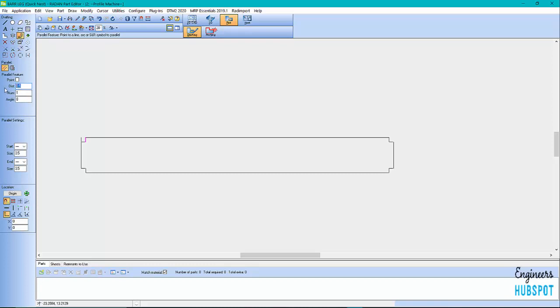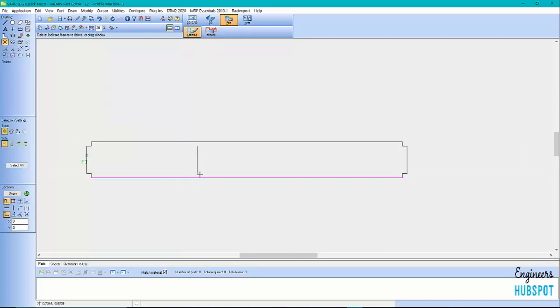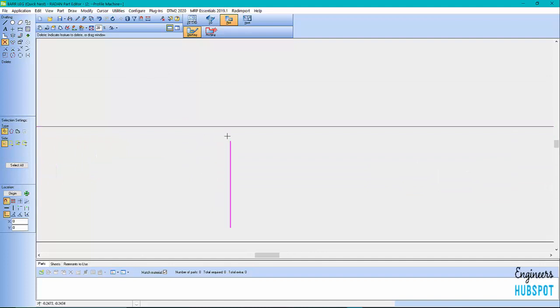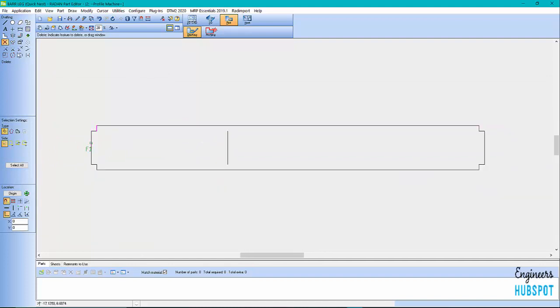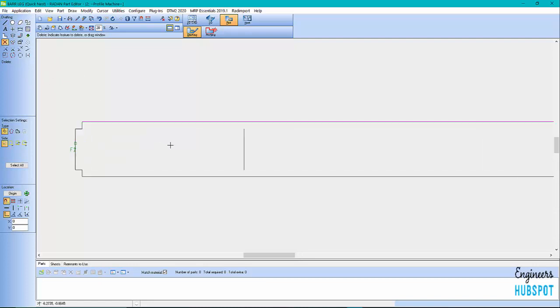Right, I'm going to go 12.5. That way we get 12 inches. Okay, and that'll give me where we've got my bend line or construction line.